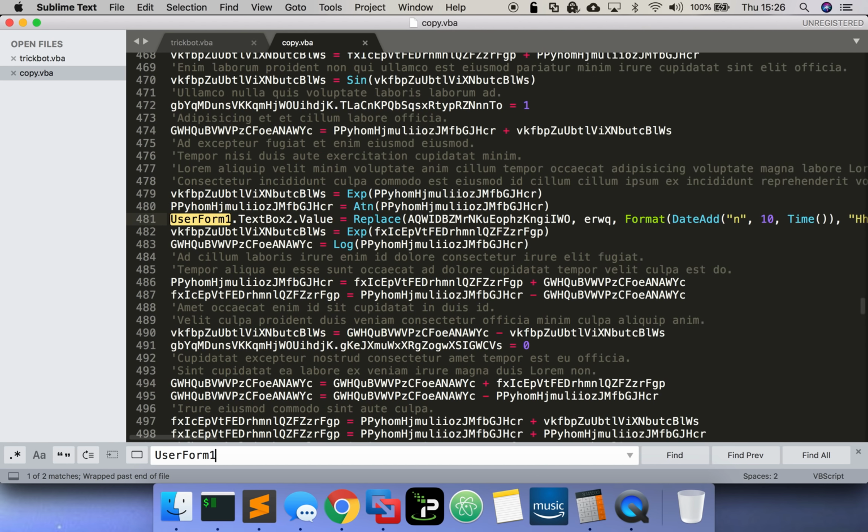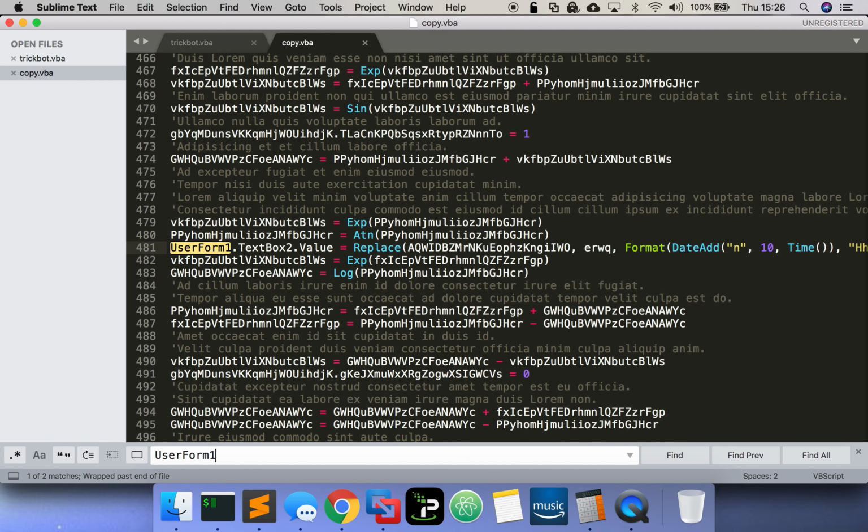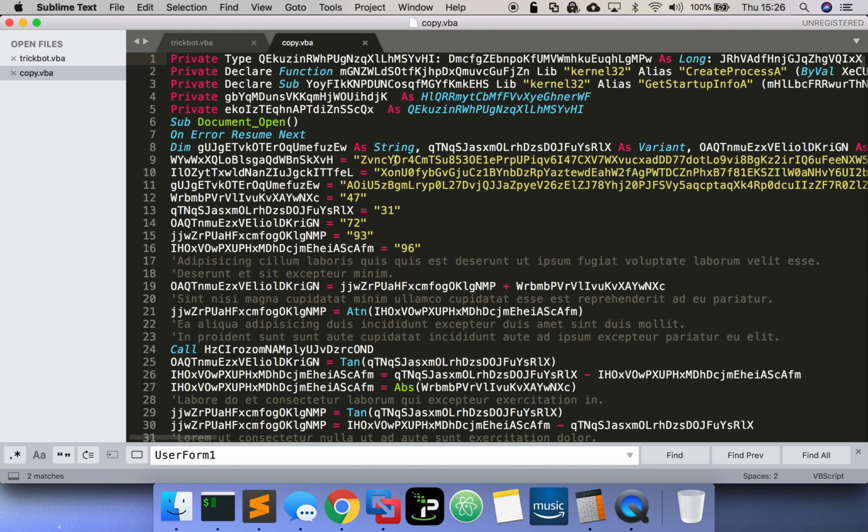That's weird, and you want to have a look at UserForm1 and see where else that's mentioned in the code. We can see that it only exists in these two locations, so we can see that the value is set in this particular line here, 481, where there are obviously some strings being built up and passed into this particular method of Replace. We're not going to get into the weeds on that just yet. Let's take a top-down approach and have a look at the code.